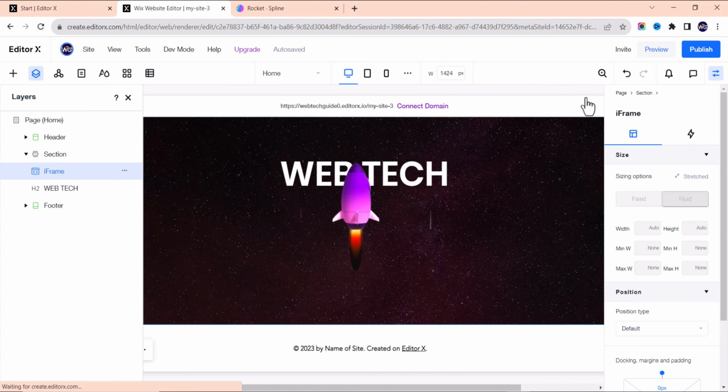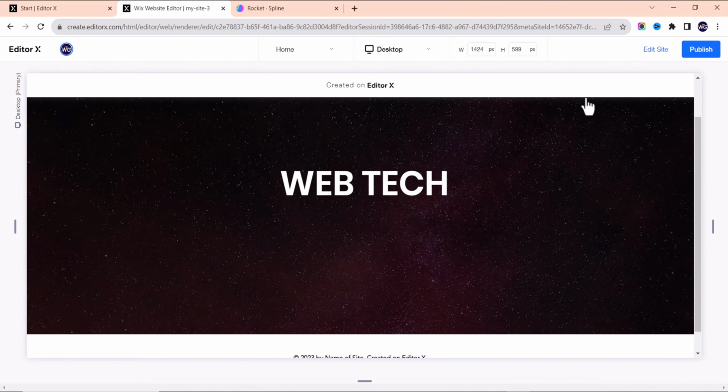You can apply this to any website builder. You can even use the normal HTML, CSS codes for this. So this is the output. You can see you can drag this anywhere, or the users can drag this also. So this is very possible. You can have a website that has this kind of feature, and it actually makes sense.